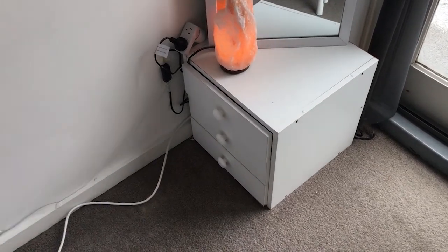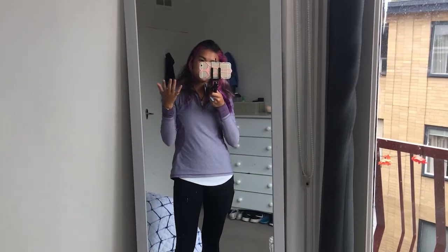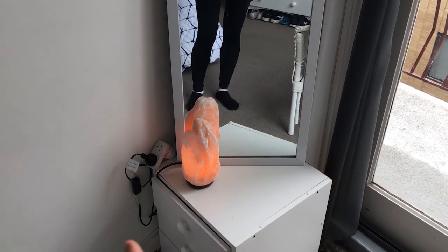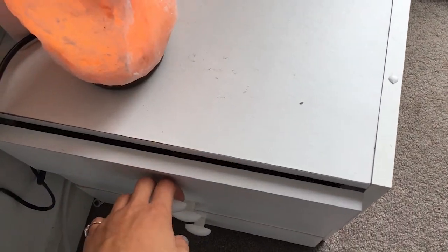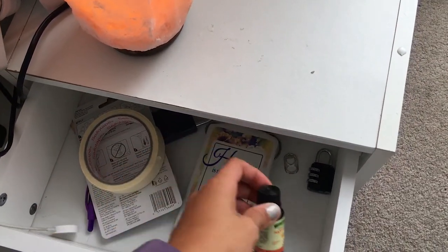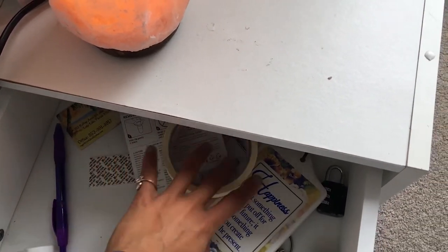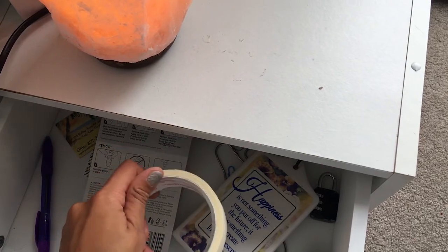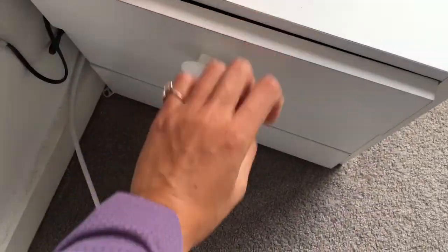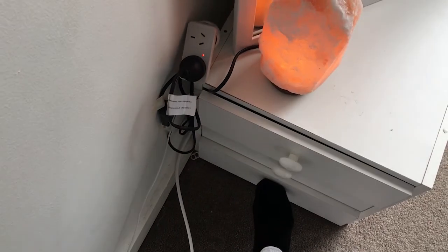We'll start here on the right side. This is technically my dresser, just has some of my stuff in there. We have a salt lamp that we just got and a mirror. We really want to get an essential oil diffuser to keep things smelling nice, so I have essential oil in here. This first drawer looks like a mess but it's fine — this is just where I plan on us keeping house stuff or things we'd need together, like tape. Miscellaneous.